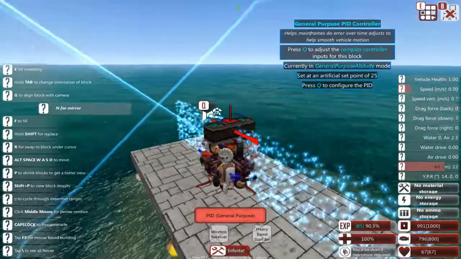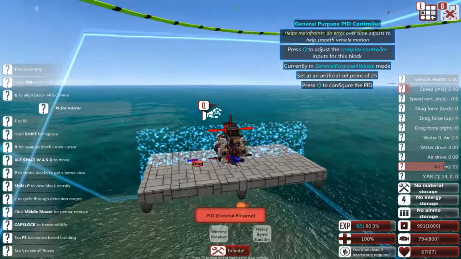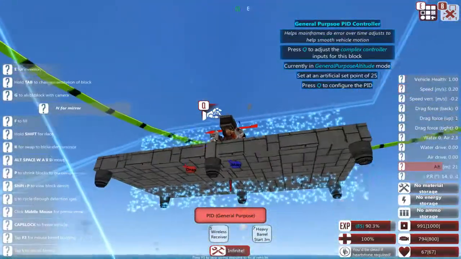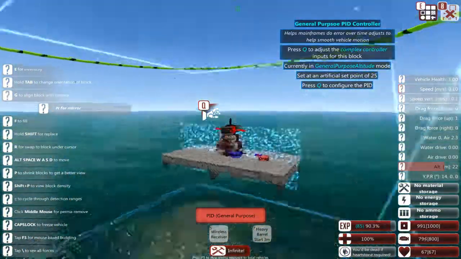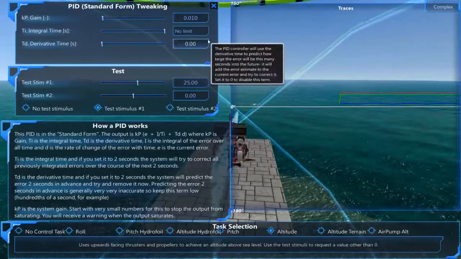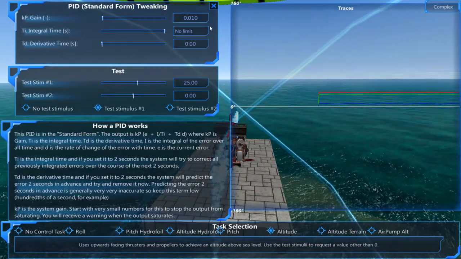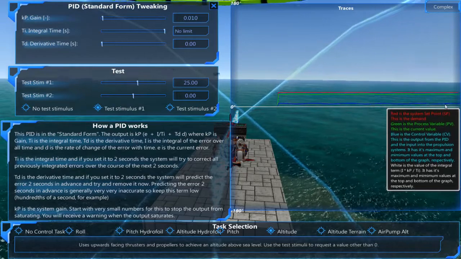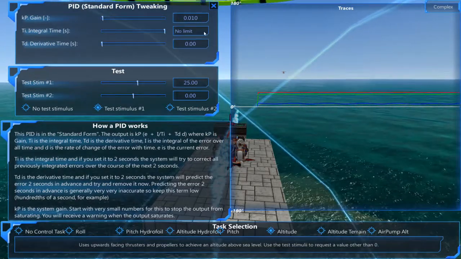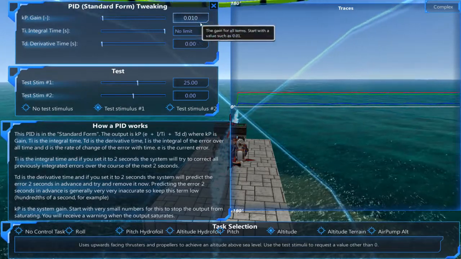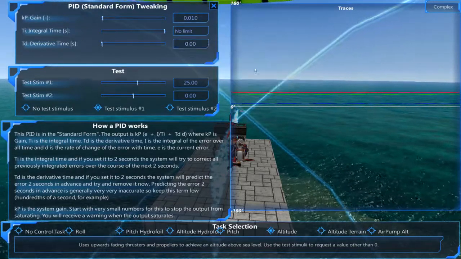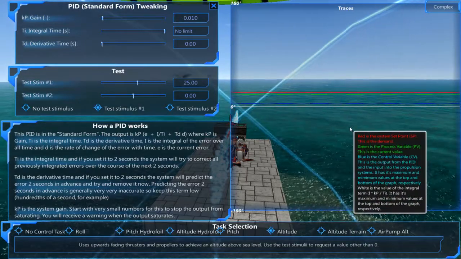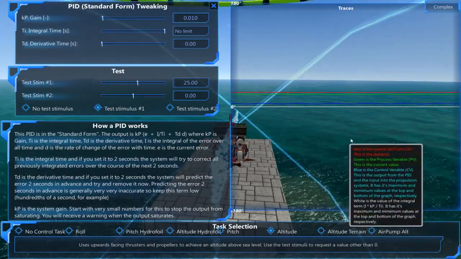That's just because of the force of gravity holding it down. We have it set to 25 meters, but it's actually staying at 21 and 22 meters. This is the steady state error I am talking about. This is basically keeping at a certain level of altitude, but in order to actually be applying force, it is taking the fact that it has error and then using that to power the thrusters, keep it airborne.